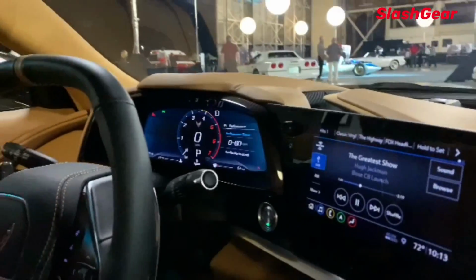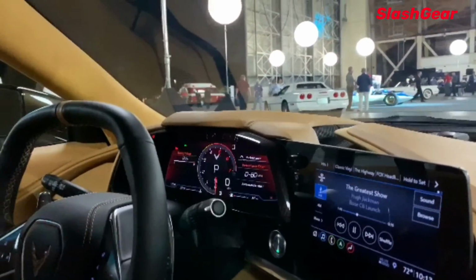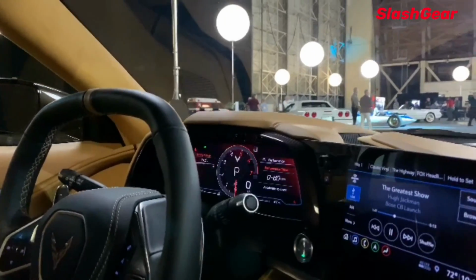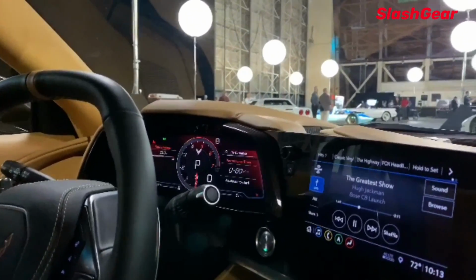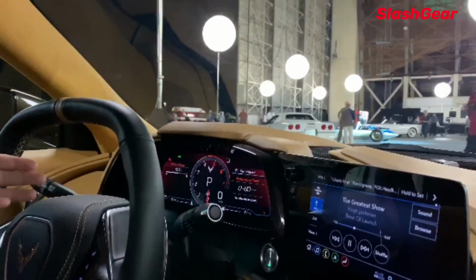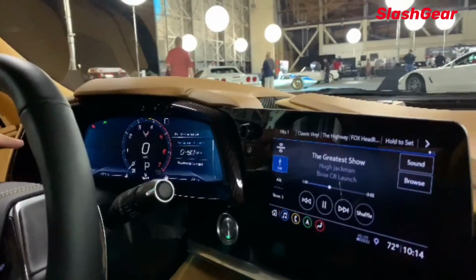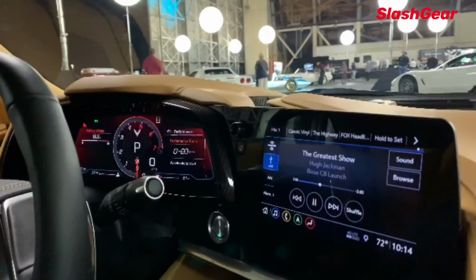You also have Sport, which reconfigures totally and gives you this whole different one, including dynamic shift lights and everything else. So as you're driving aggressively, it'll light up shift lights through the center to let you know when you should and should not. And if you pay real close attention, when I switch the mode, I'm going to go out and come back for you. Did you see them light up there in the center? Yes. Those are your dynamic shift lights.